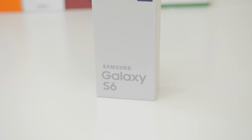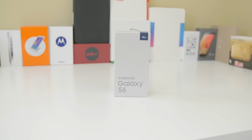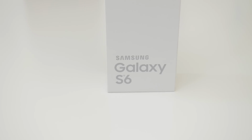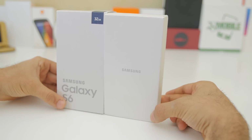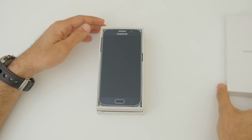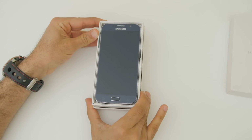The first thing we notice is the box is completely more modern. Gone is the weird looking fake wood, and welcoming a modern and clean looking box. Also, the font itself has changed from the old Galaxy S5 to a more simple and modest Galaxy S6. Now let's go ahead and slide off the cover and lift up the top of the lid of the box to reveal the beautiful looking Samsung Galaxy S6 in this deep blue color called Black Sapphire.